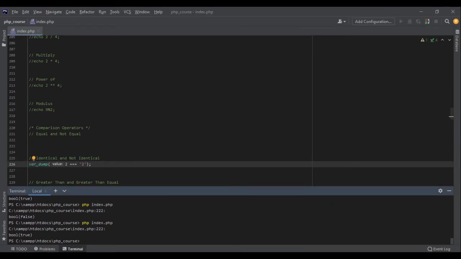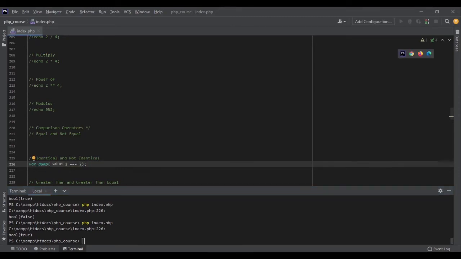First, it checks if the values are the same. If the values are the same, then it also checks the type to make sure they are the same type as well. Here, 2 and 2 are equal, but they are not at the same type. And as you can see, PHP gives me false because they are not identical, but 2 and 2 are identical. They are the same value and the same type.